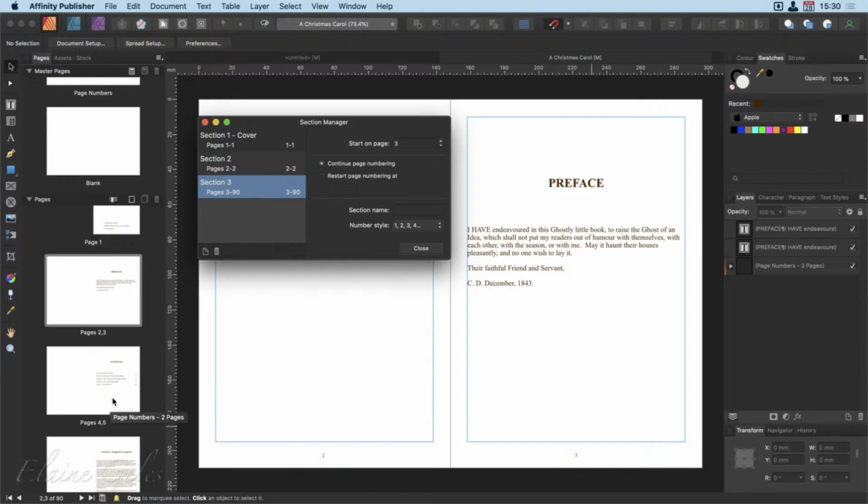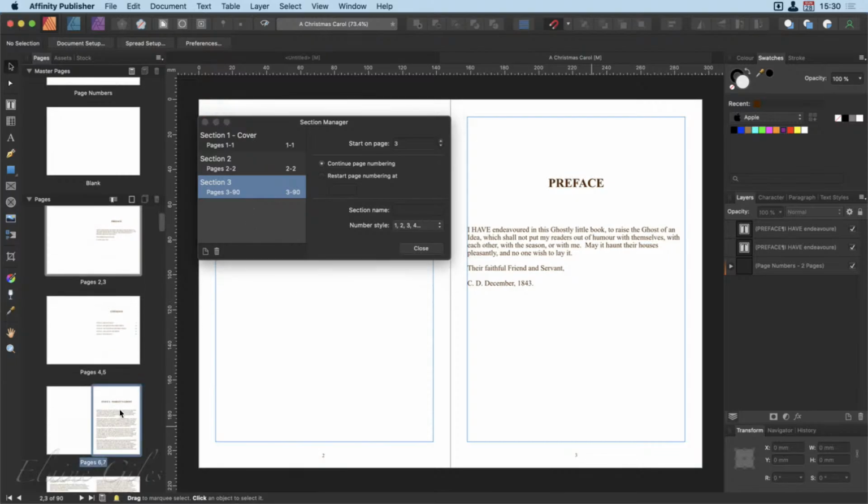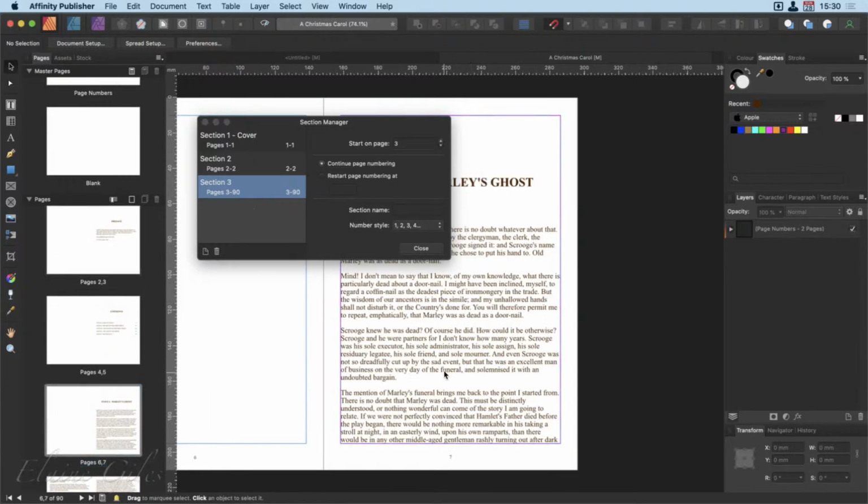And if we say it finishes on page 5, which is where the index, the table of contents, is, then we need another section. And we need the other section to start from this page, which is actually page 7. So we've got the cover, we've got this section that's just for page 2, we've got this one starting on page 3, which is going to be our front matter, but we need another one. And this one is starting at 6, we don't want it to start at 6, we want it to start at 7.